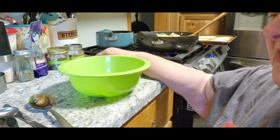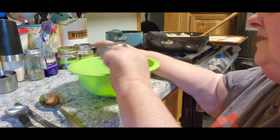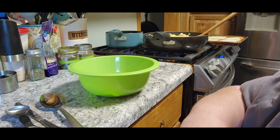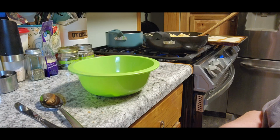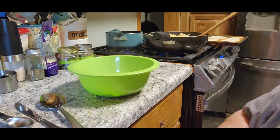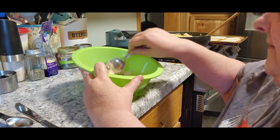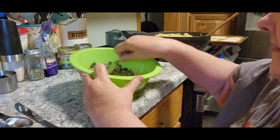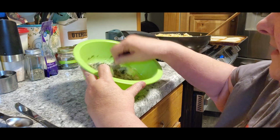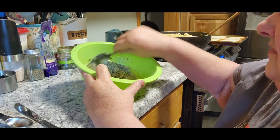Alright, so you kind of need to have garlic bread when you have pasta. So I'm doing poor man's garlic bread. I'm going to use just short of half a cup of parsley, a tablespoon of garlic powder, and 8 tablespoons of butter. And we're going to get that mixed together. I don't know if I'd use that much parsley, but I actually used less than what they said.